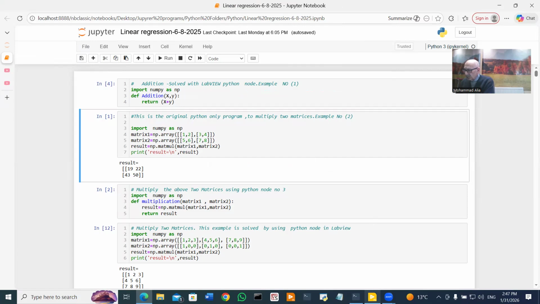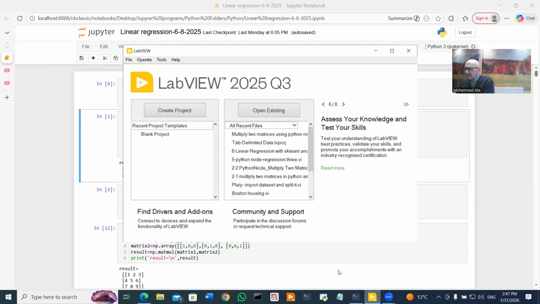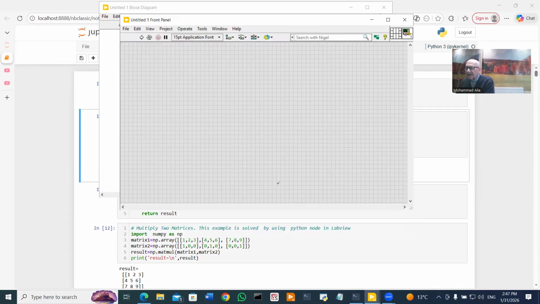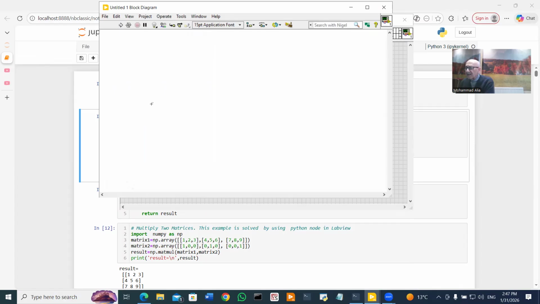To show you where it exists and how to call it to the block diagram, we open a new VI like this. This is the block diagram.